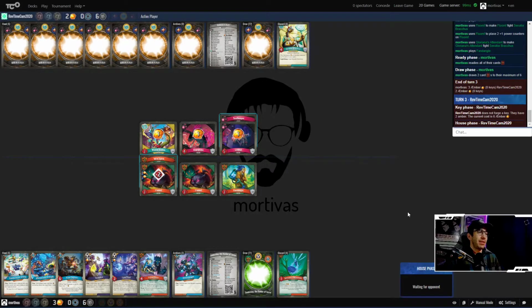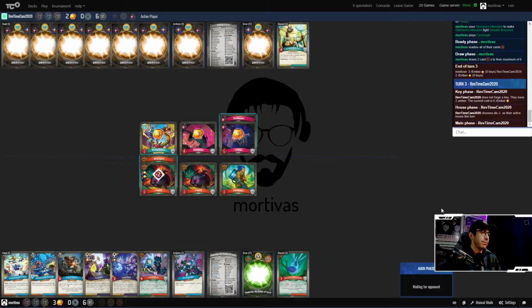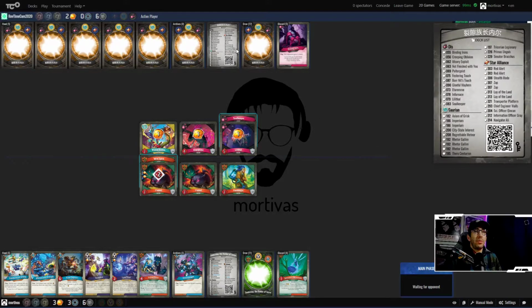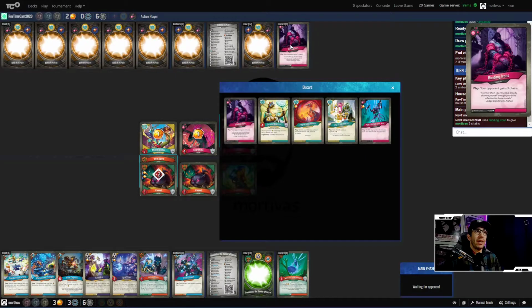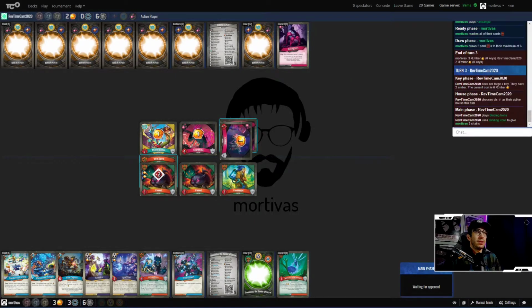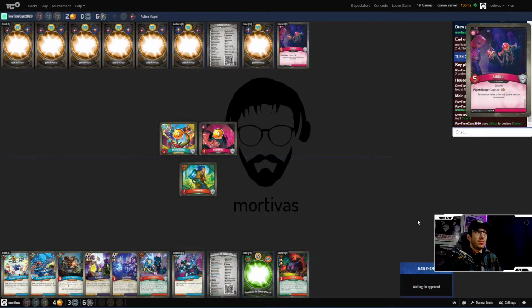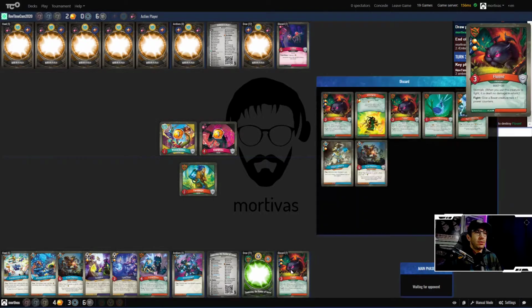Definitely relieved to see Senator Brachus gone. Wouldn't mind getting rid of one of those Imperiums if I could. We got Binding Irons. Interesting. Very interesting. Killing both my Flumphs.